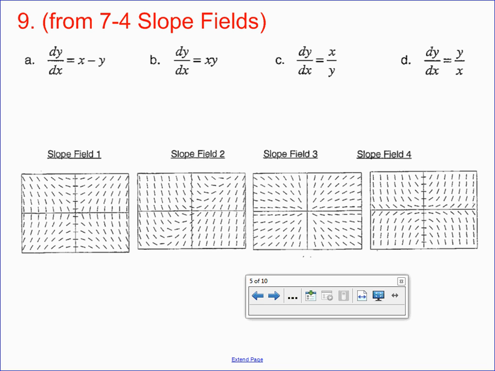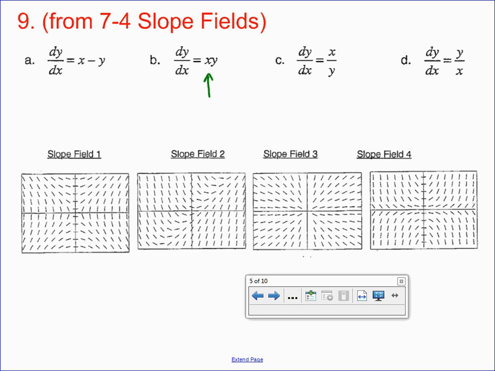What I mean by that is, are there certain x coordinates or y coordinates that would be responsible for either those horizontal tangents or vertical tangents, that'd be undefined slope, for any of these differential equations? Let's consider B. It looks familiar, doesn't it? x times y. Anytime we let the x coordinate be 0, I would expect to see slopes that are 0. Graphically, that would be little horizontal tangent lines. So I'm looking for little horizontal tangent lines whenever the x coordinate is 0, so along the y-axis. And I see that satisfies a couple of them.